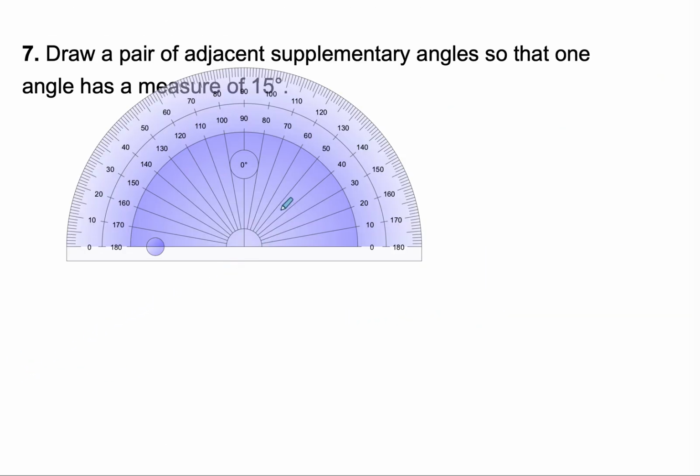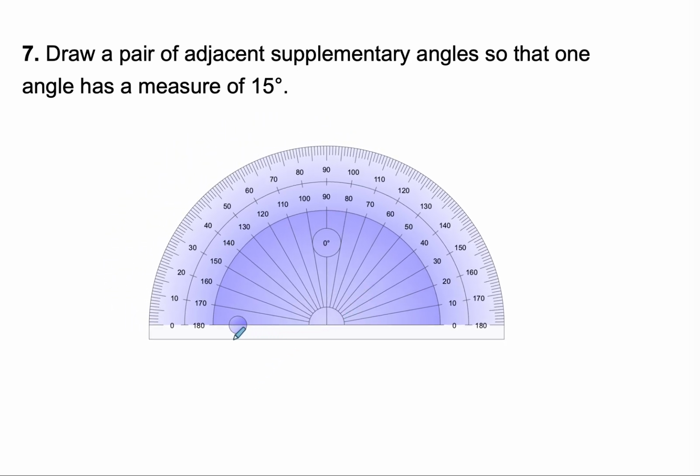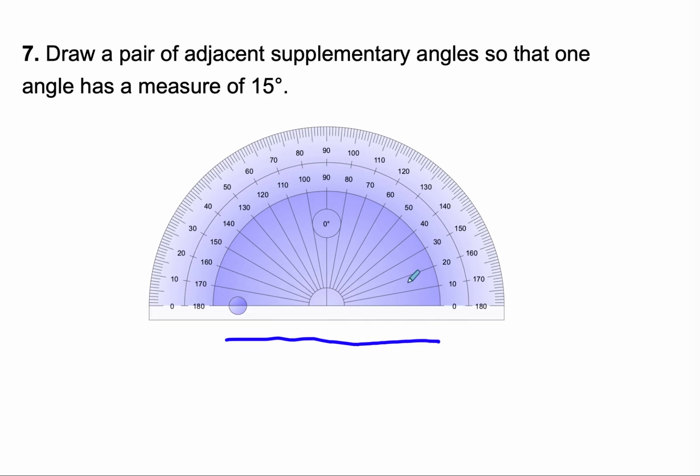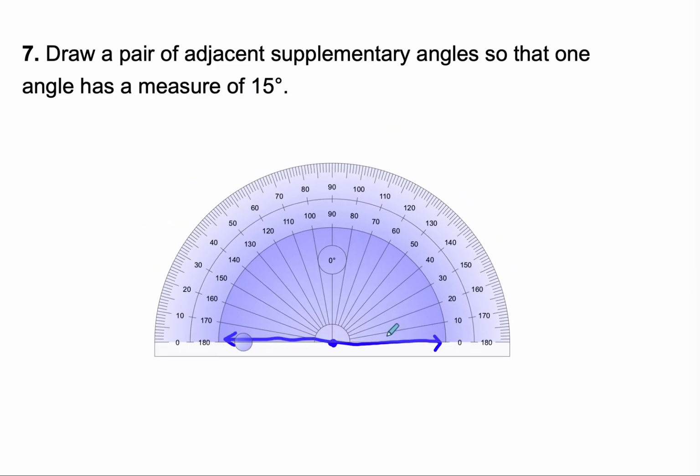All right, next one, number 7. Go ahead and pause the video. Try this one on your own. Okay, let's try this one together, or check your answer with mine. Hopefully you've already done yours. Okay, straight line. Use that protractor to make sure it's straight. Center point. Line up your protractor with the middle point here. 15 degrees. You're going to go bottom set of numbers to where 15 is, halfway between 10 and 20. Go out to the edge, make your point.